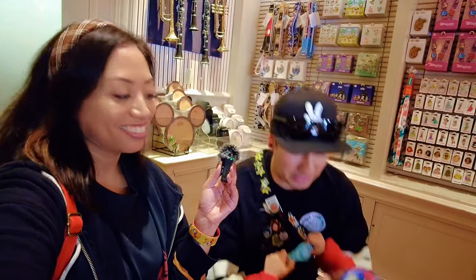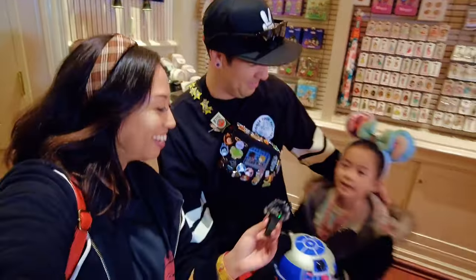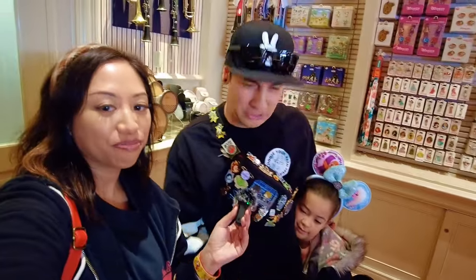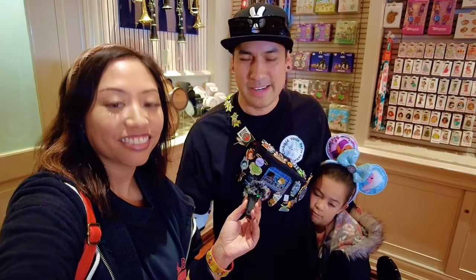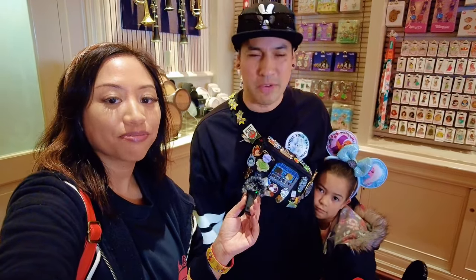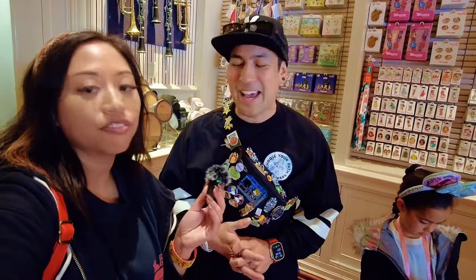I have my kids. This is my little guy, Elijah, and then I have Zara over here. She's six. We've been bringing both of them to Disneyland for their birthdays, and being Magic Key holders, we come frequently. And actually meeting people like Chris here, where you can score some cool stuff that you want, stuff that might have value to you. Nostalgic stuff. Yeah, exactly. That's what kind of got me into it.